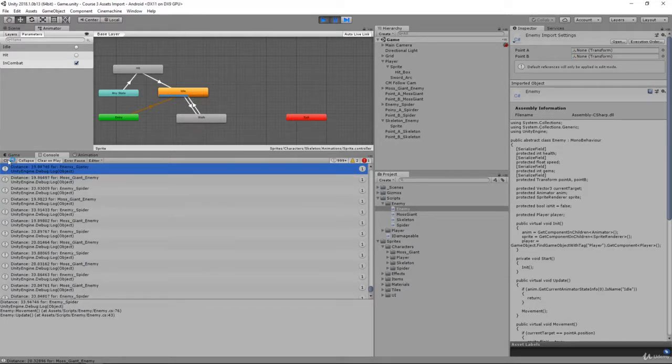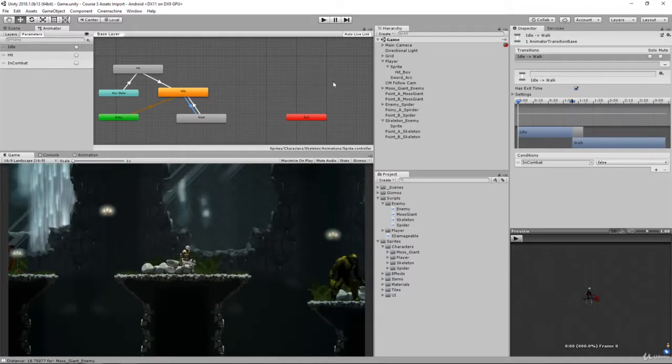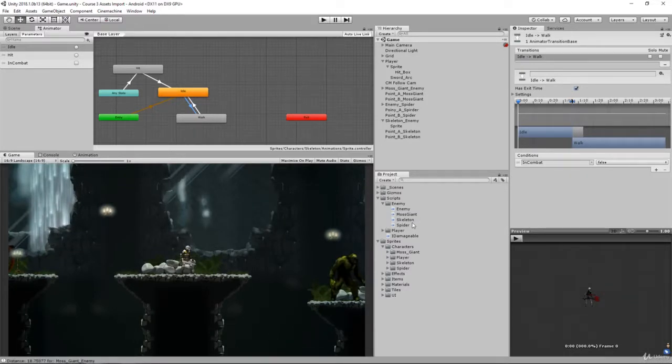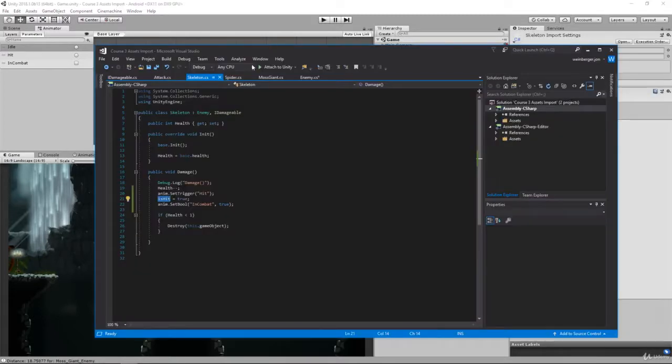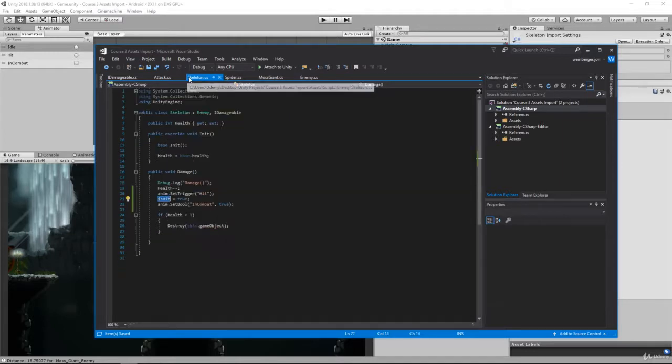Let's see here. Let's go ahead and clean up the logs here. I want to know just the skeleton. And this is a great example of how we can get the distance for just the skeleton using our class inheritance system. Let's go ahead and open up our skeleton and go into our enemy class here. And let's go ahead and just comment out, let's remove this part here. We're going to keep the distance calculations going.